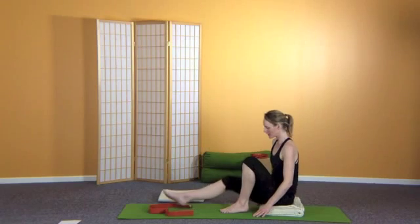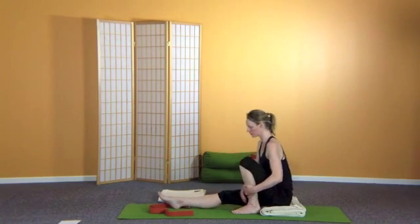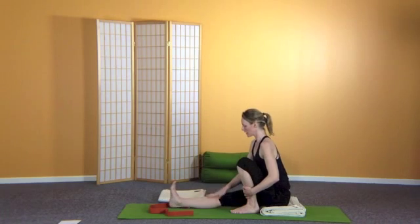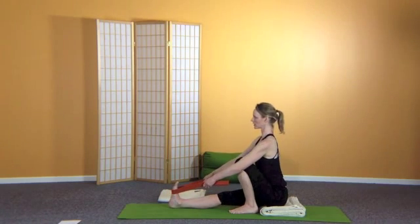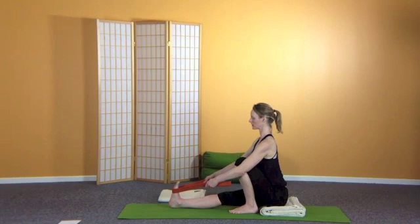Swapping legs, so bending the left leg in, the heel close towards your bottom, about a fist distance between inner foot and inner thigh. Flex the right foot. Grab a belt if you're working with a belt. Inhale, really lift the chest up. And then exhale, soften the shoulder blades down the back.